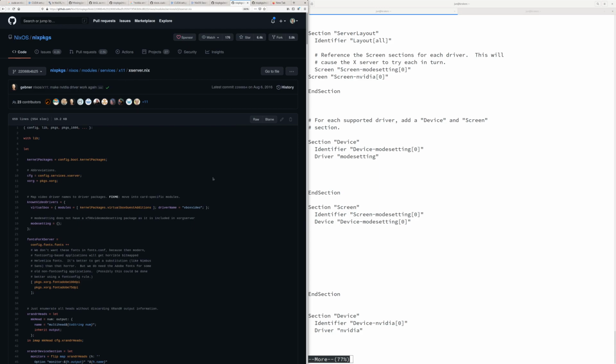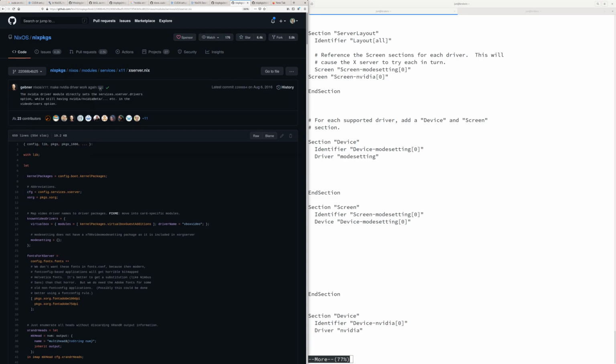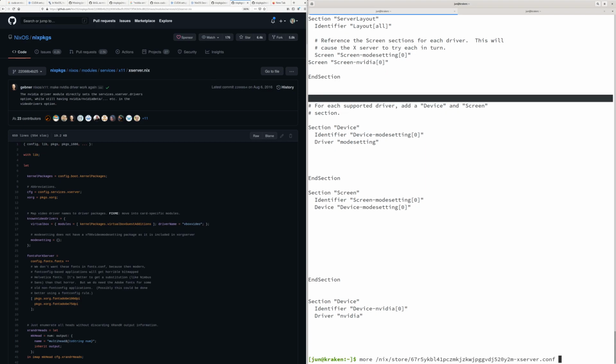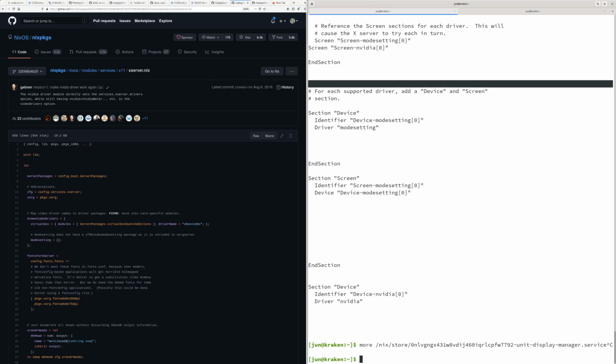Server. Yeah, that's where we were. Oh, the Nvidia driver module directly sets the services.xserver.drivers option. So hold on, which are we setting here?